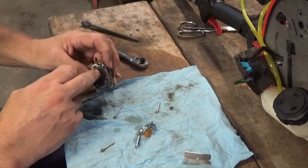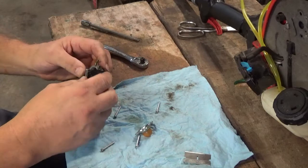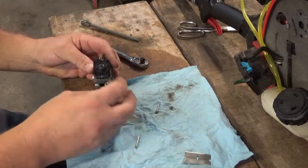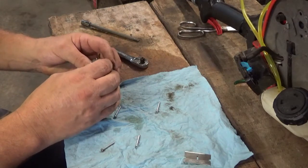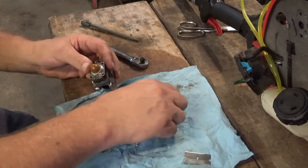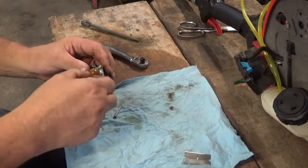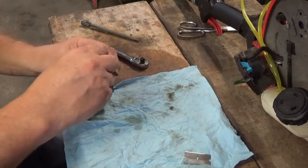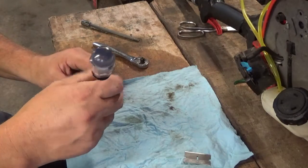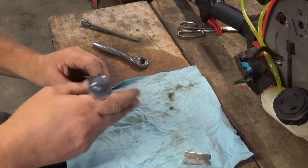So like I said, the diaphragm is pliable. I'm not even going to try to take the base off here to check the rest of it. We'll just put it back together and we'll see what happens. Put it on right. I kept all the tap screws in order as to how they came out. Didn't know if they were going to be different sizes or what, but they were all the same, so it really would not have mattered.